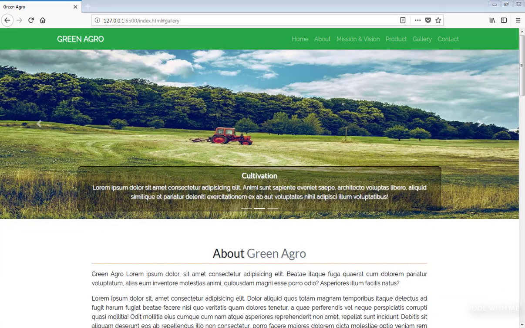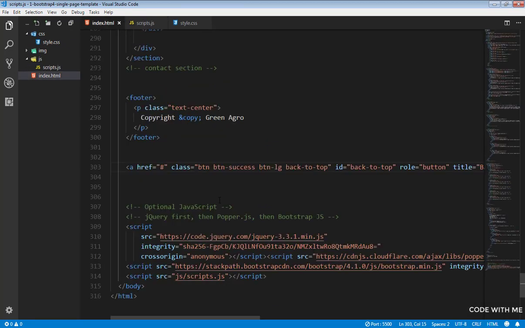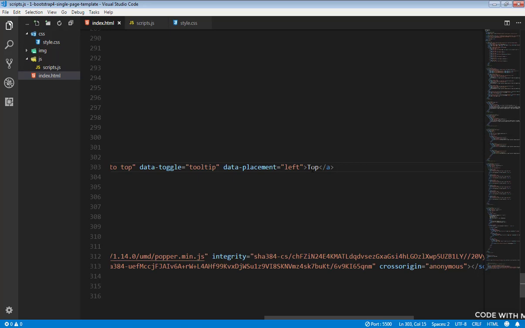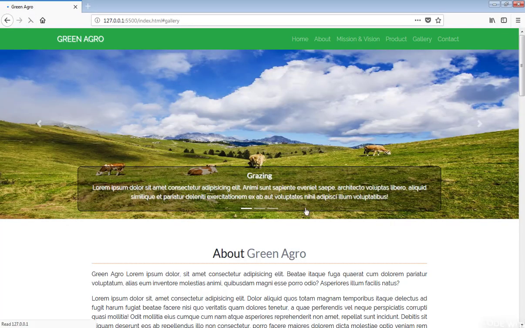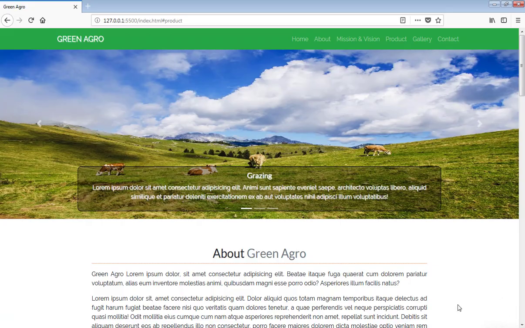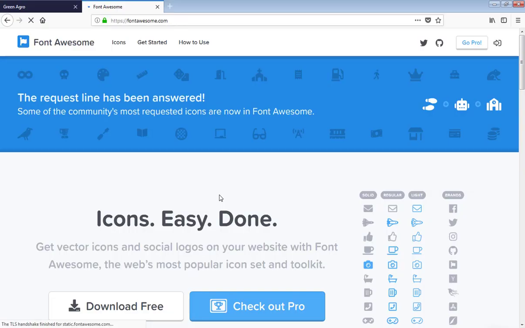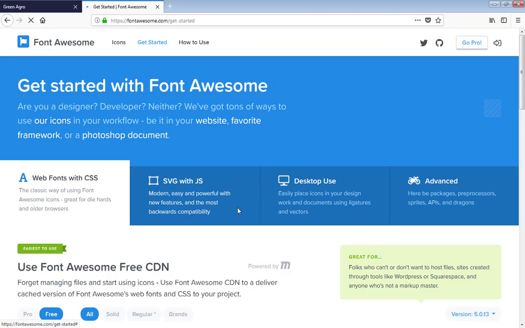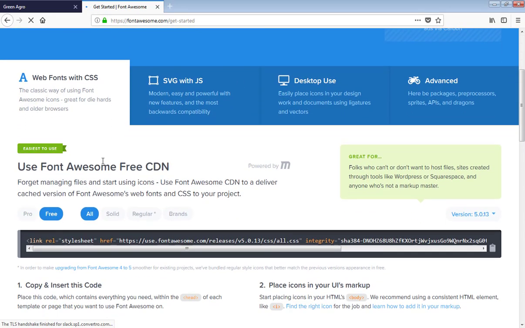And finally, I really don't like that top word. Maybe you want to use a caret here. I don't know if that looks good. It's okay, but it's not that good. Let's just add Font Awesome. So to use their icons, let's go to get started here, and let's use the CDN link.